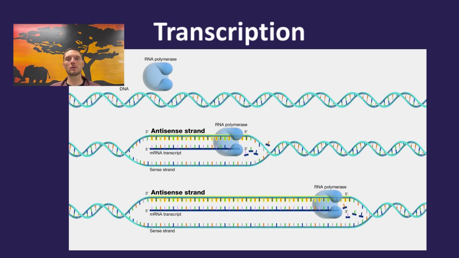It also links the nucleotides by covalent bonds between the sugar and the phosphates, and then it detaches from the DNA, allowing the DNA double helix to reform. So this process doesn't damage or destroy the DNA. As soon as it's done, the DNA winds up again and is ready to be used again in the future. The product is messenger RNA, which will eventually leave the nucleus, at least in eukaryotes that do have a nucleus, and it joins a ribosome in the cytoplasm for the second stage of protein synthesis, the steps of translation that we'll look at in our second video.